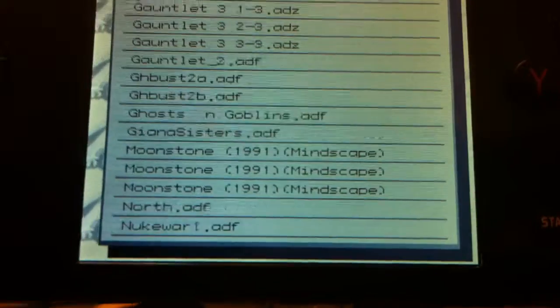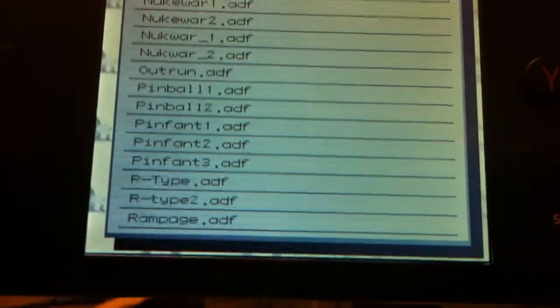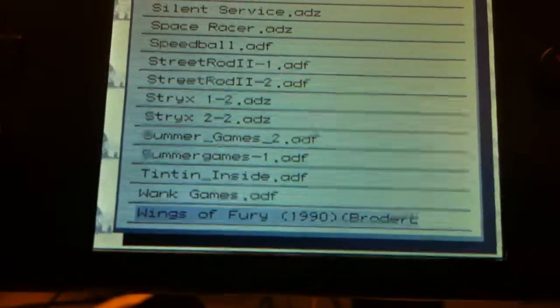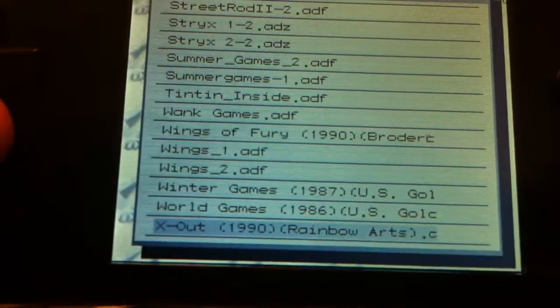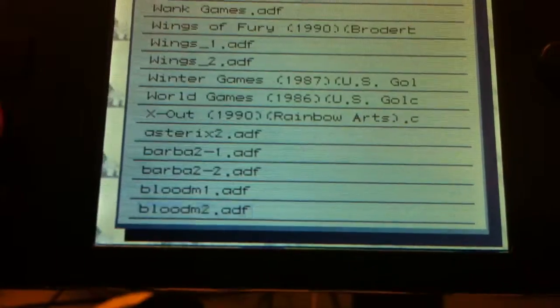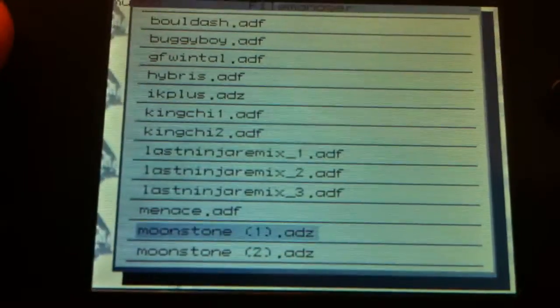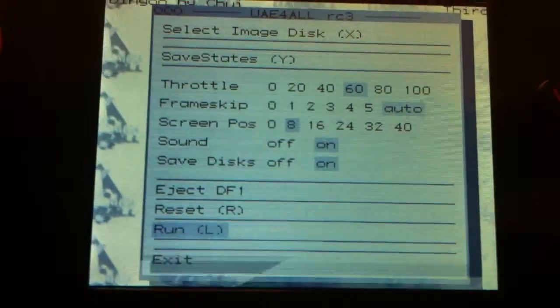Install some games on the SD card. It's amazing how many games you can fit. I only have 4 GB. You can use up to 16, I think. World Games, Asterix, Hubris, King of Chicago, Menace. This one is a classic.